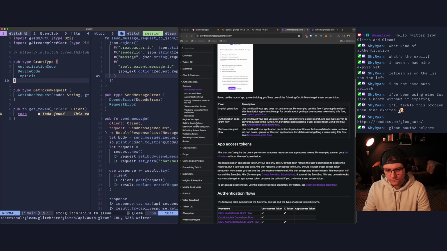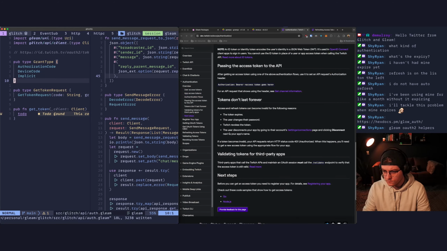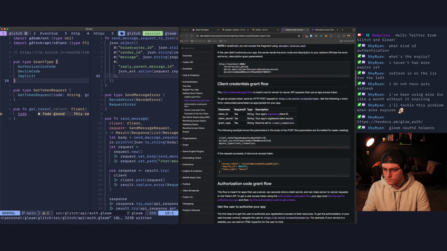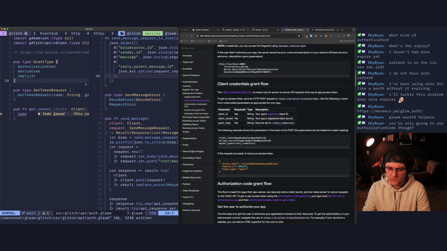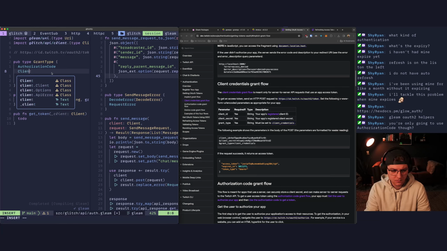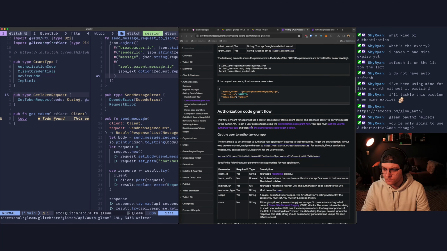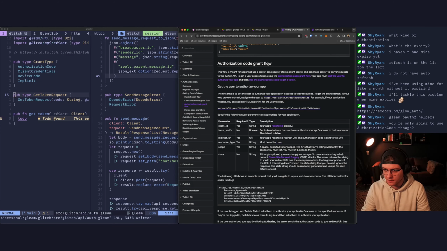Okay. Client credentials. I'm only going to use this, but I want to have the support built in for other people to use this for any use case. But we're going to start with the authorization code.